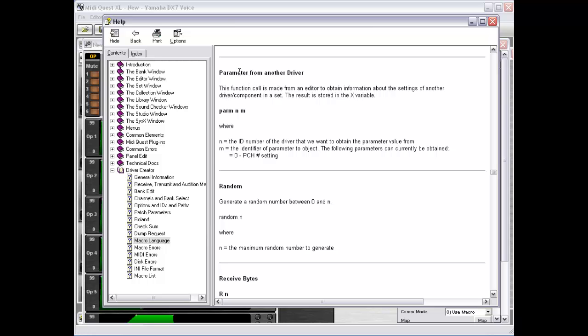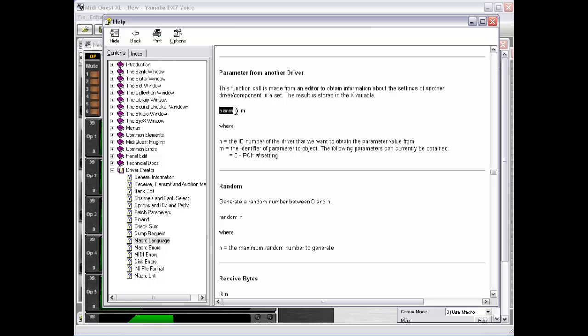It's possible with Midi Quest 10 to actually get the value of a parameter from another editor into the editor that you're currently executing the macro from. And here what you do is specify the parm command.